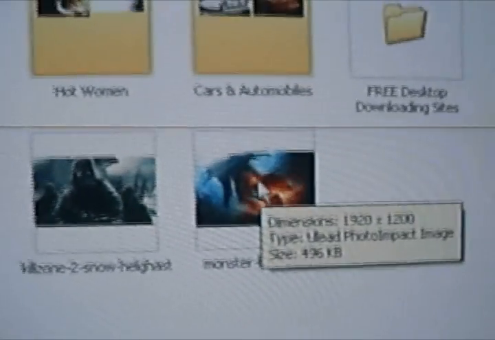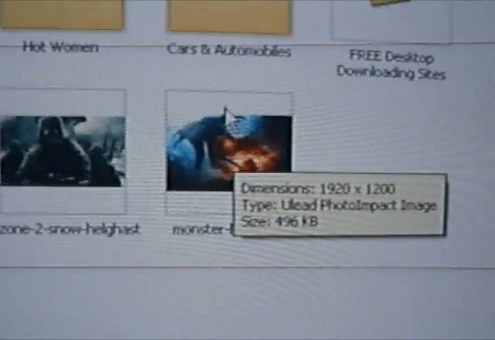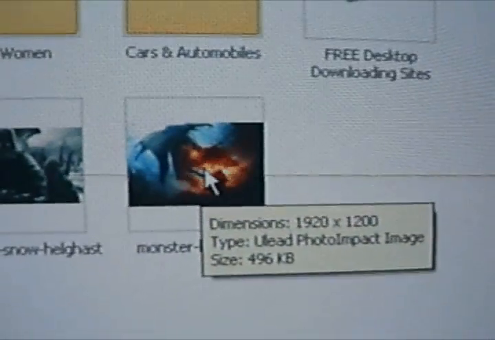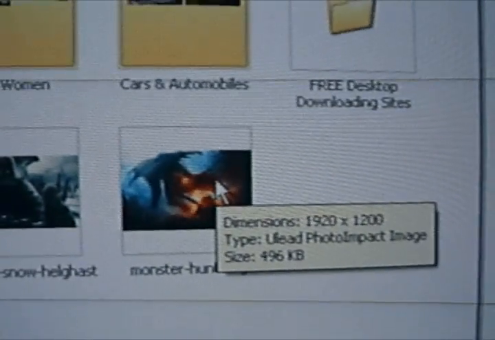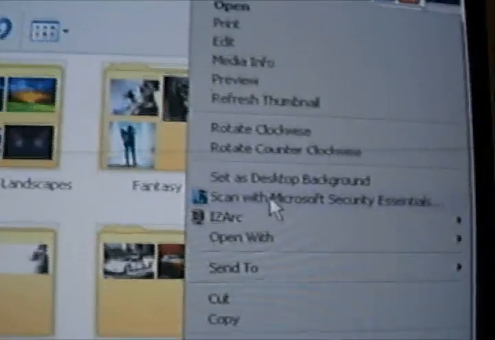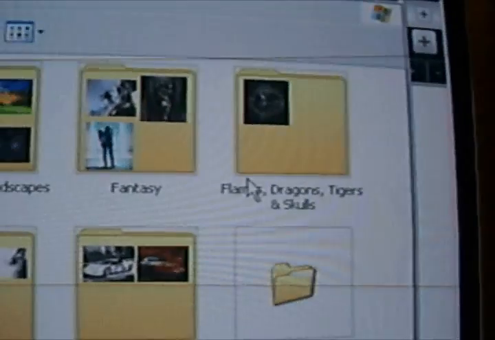Now, once you want to save and change your background to a really cool background, to this picture or whatever picture you just downloaded, all you do is move your cursor over the picture, right click on your mouse, and then we'll say save or set as background. Click that once, and now minimize your internet, and now you have a brand new desktop fully downloaded already.